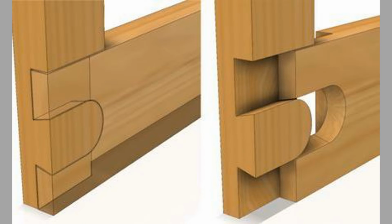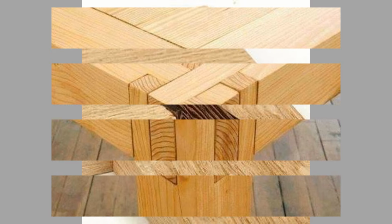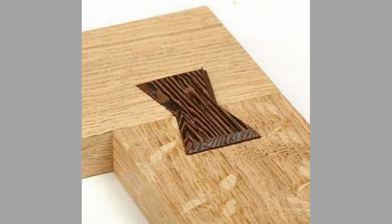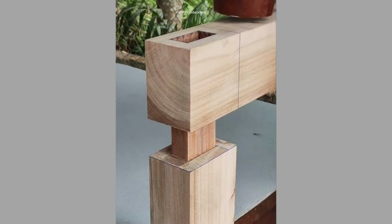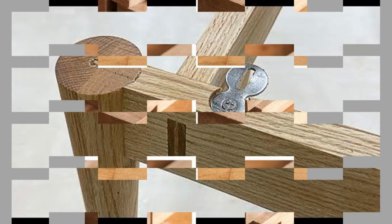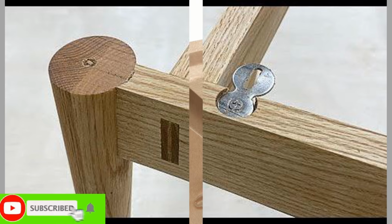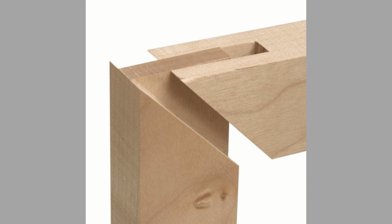product. In addition to technical skills, mastering Japanese joinery also instills a sense of patience and mindfulness in woodworkers. Many of the techniques require time-consuming processes, such as hand-cutting joints and careful assembly. This slower pace contrasts with the rapid production methods often seen in modern woodworking, allowing artisans to engage more fully with their work. The act of crafting becomes a meditative experience, encouraging a focus on the present moment and the satisfaction that comes from creating something by hand. This mindfulness can translate into greater enjoyment of the craft and a more profound connection to each piece produced.